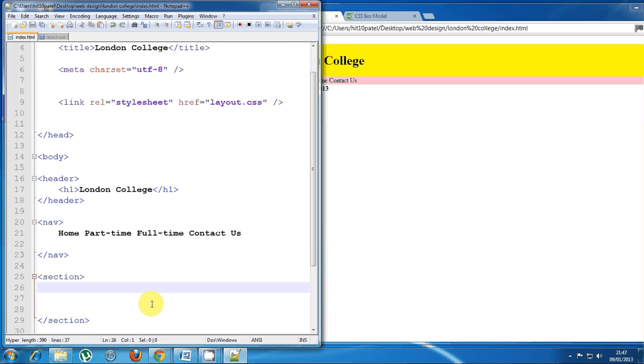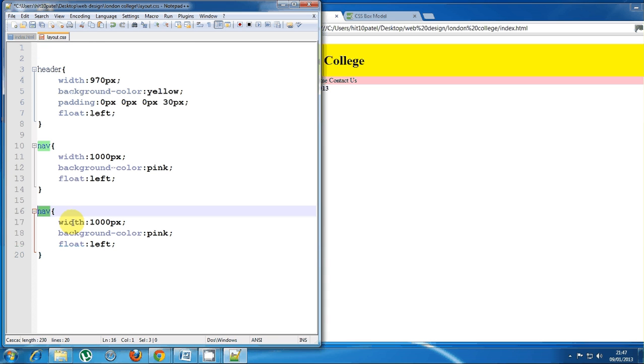And if I just write in here information, so you should be able to see it on the web page, and change this into section, and instead of pink, I just put in here another simple color, green.